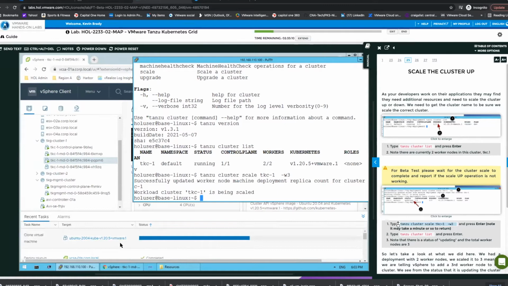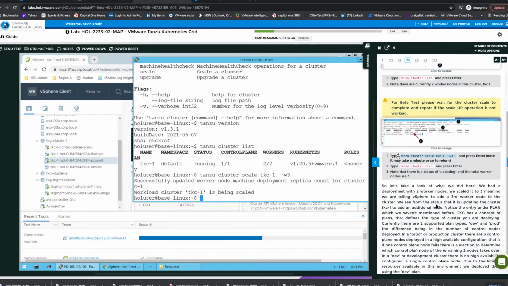So it's gone into my image catalog and gotten this image. We're using an Ubuntu OS image for this with Kubernetes version 1.20. So it's cloning the virtual machine, and in a minute, you'll see it start that virtual machine. You can see here, there's a new virtual machine on the list that didn't exist before. It's not powered up yet. It's still in the cloning process.